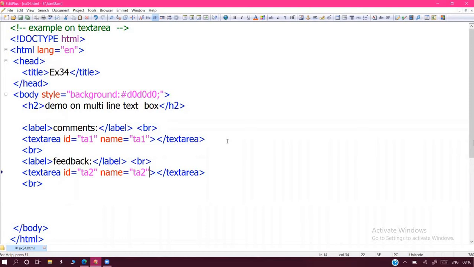Next, I'm setting my own size here for the text area. So how to set it? We have the rows and columns options. Two attributes are available, rows and columns. You can set your interested size. Rows equals 5 and columns equals your choice, say 25. Now the text area is created initially with 5 lines, and every line allows 25 characters.